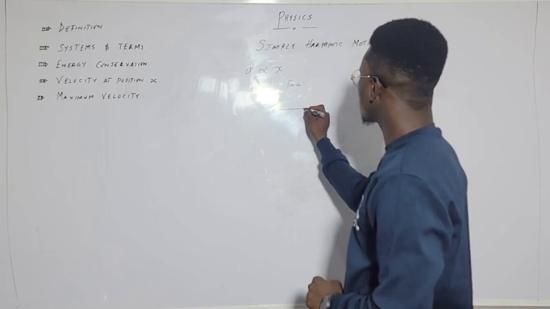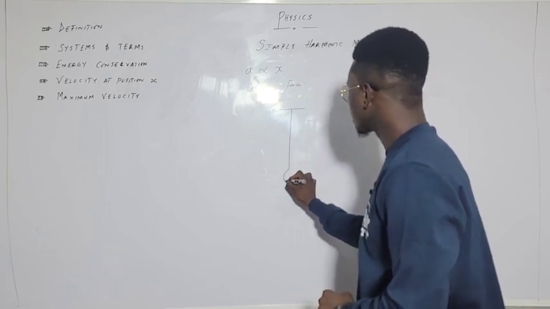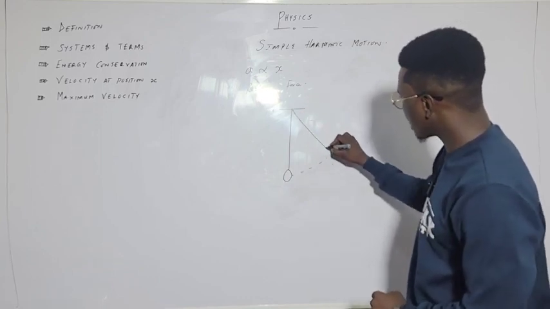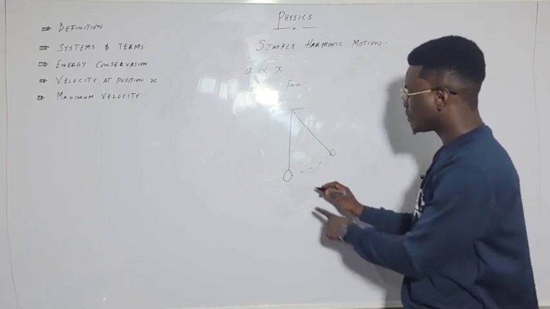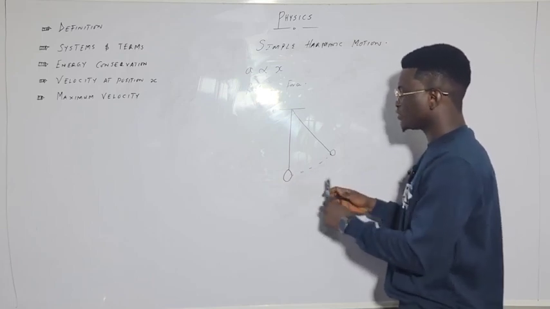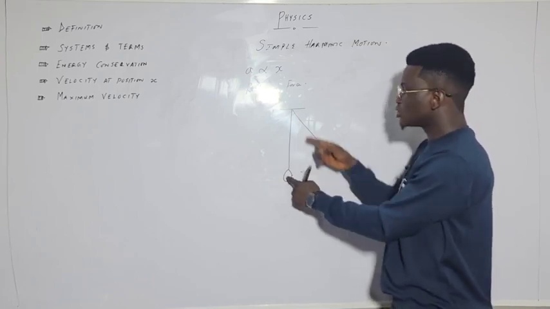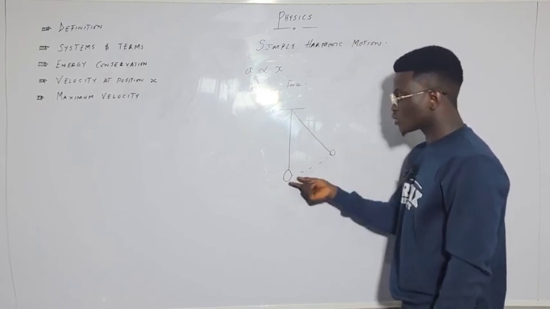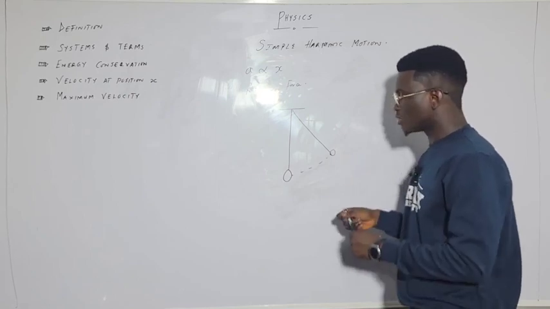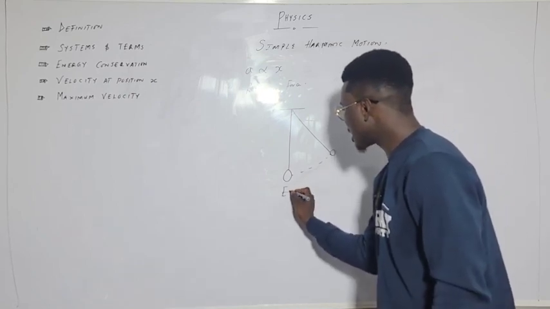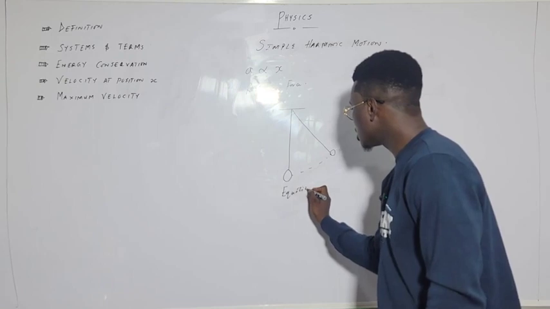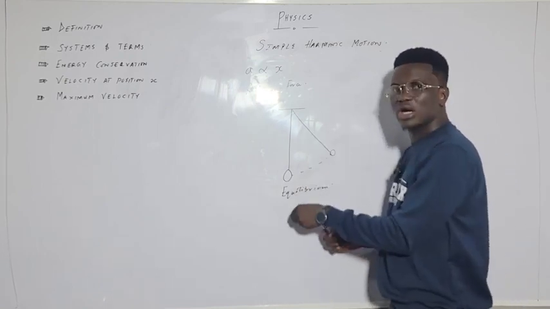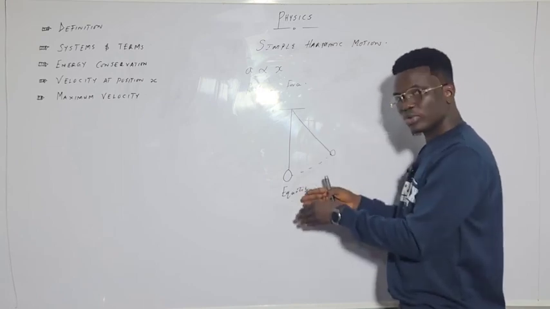Now let's say you have a swing like this. This is a ball. Then you put the ball to a side. As you put the ball to this side, this is where the ball is. Now if you allow this ball to stay on its own, it's going to remain like this. It's not going to pull itself to this side. You are the one that pulled it to this side. Now that position where it will remain at rest is called the equilibrium position. So that position that it will normally stay in without you displacing it is called the equilibrium position.